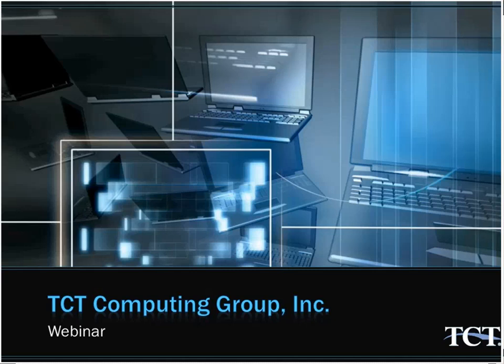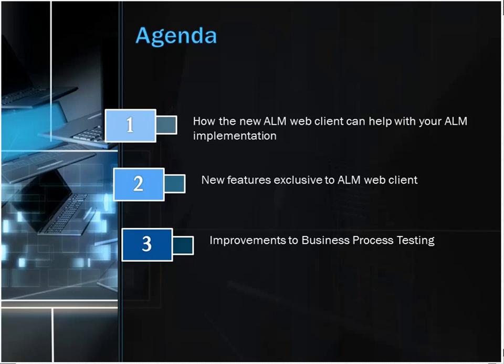The web client, we think, poses a new direction that HP is taking with this very popular tool, and HP has hinted that future versions will further move in this direction, similar to the web client. And finally, I want to touch on some improvements to business process testing in version 12, and that's of personal interest to me because I'm working on a successful automation initiative right now that uses business components and business process testing.